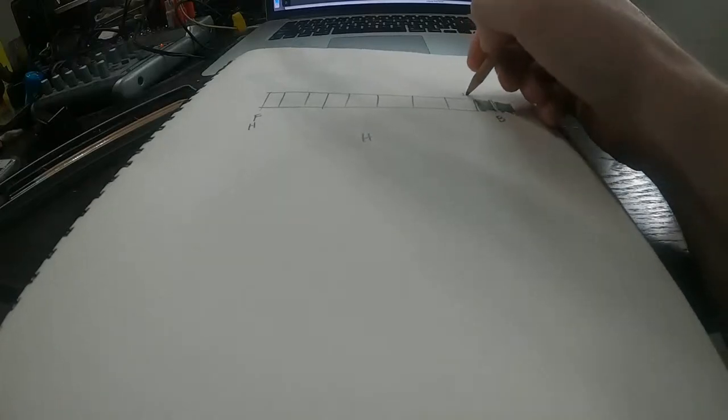I'm just going to draw and show you. If we split this in half and do some sections like that, 1, 2, 3, 4, 5, 6, 7. We're just going to do 7. I guess we could just do one more. So then we've got total black, which would be as hard as you can press with a soft lead. So you've got B, and this is a 2B. I'm going to put 2B here.